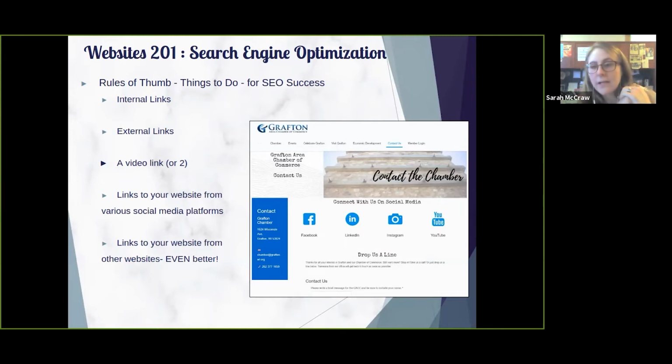So having links, let's say like the chamber, for example, if you go to the chamber page and I'm on, oh gosh, now I want to pull it up because I'm a visual person. Like I'm on our learn about our board page. And then there's a sentence on there that says, do you want to become a member? I would have that internal link on our about us board page link over to our become a member of the chamber page. So you want links because you want people to hang out on your website and go through the wormhole that is your own website. Having internal links does that for you.